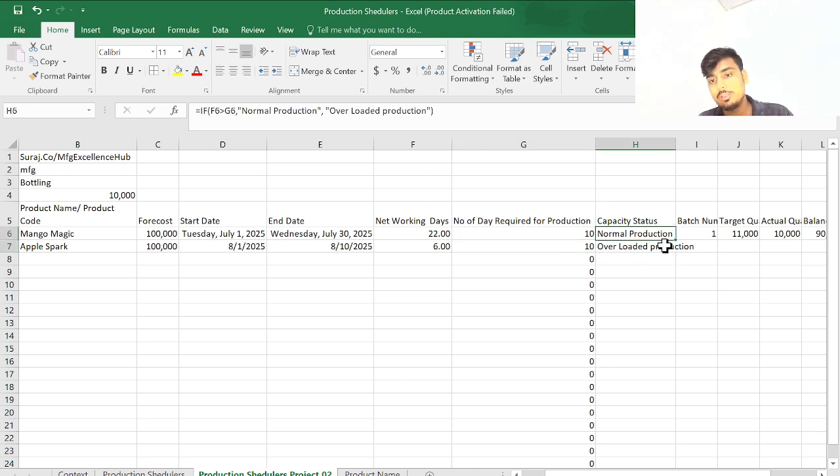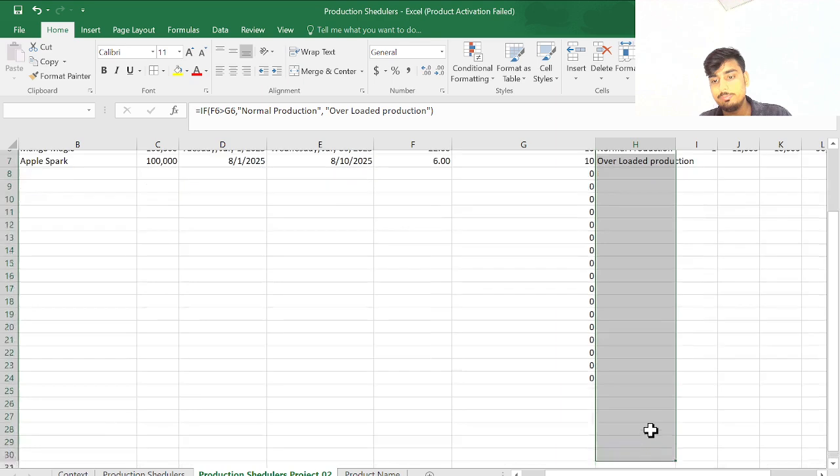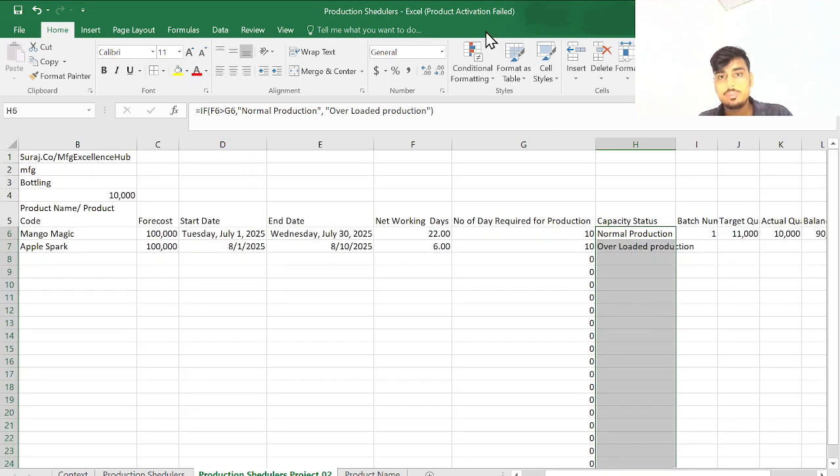Now I'm going to give a conditional formula here. Go to conditional formatting, new rule, use a formula to determine, because we will put color based on the formula.